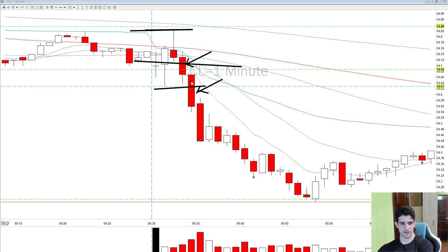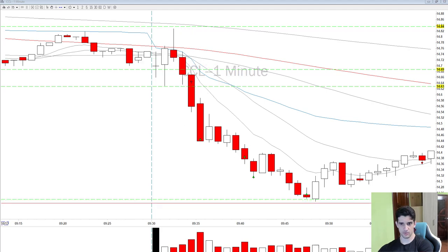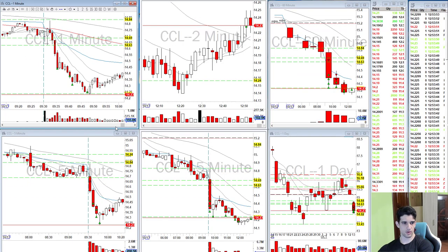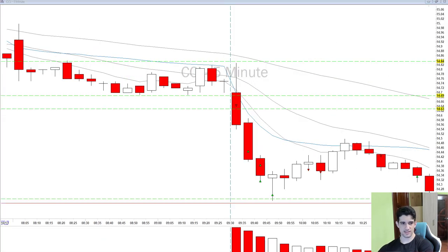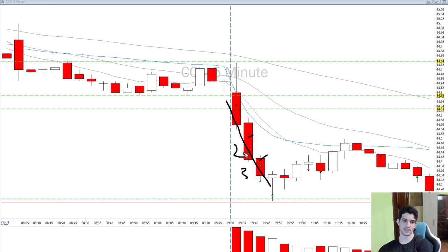Now I take it to the short side, I have my stop loss, and I start partialing all the way down. Now we go for the trend on the 5-minute chart. At this stage, you see that it's just clearly dropping on the 5-minute chart. I will not be adding on the second or third consecutive 5-minute candle, because I know that after 3 consecutive 5-minute candles, stocks tend to do a pullback. Before adding, I want to see at least a new 5-minute high. There it is, a new 5-minute high. Now I'm interested in adding.